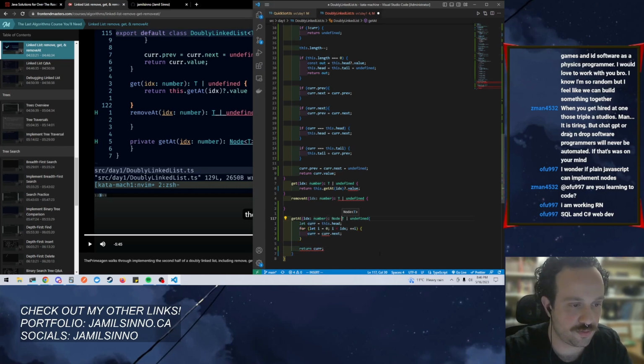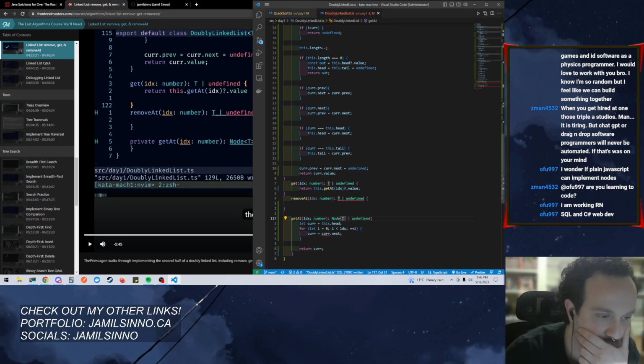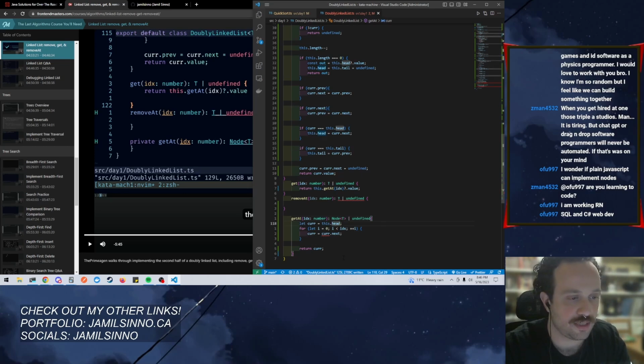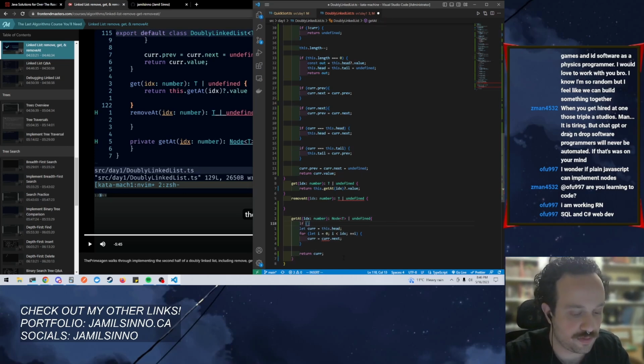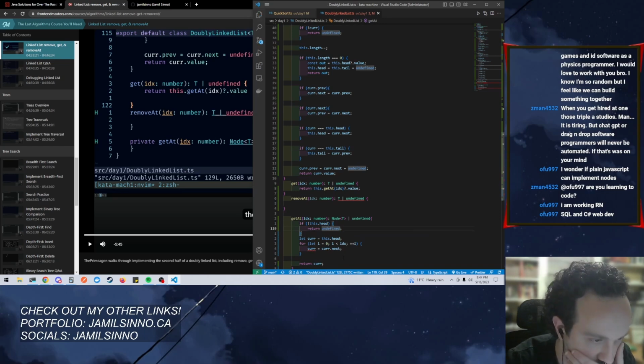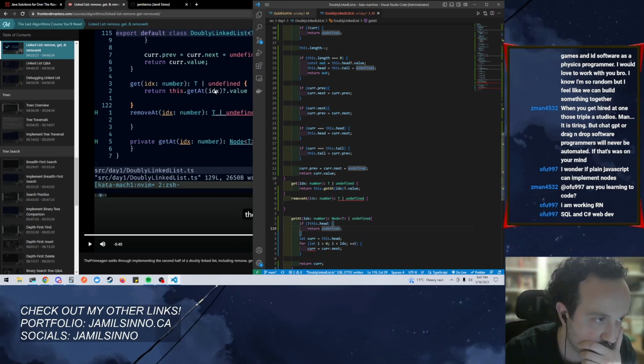This is node T. So then it's like if no current, if no this dot head, return undefined. And this should take care of that, right?